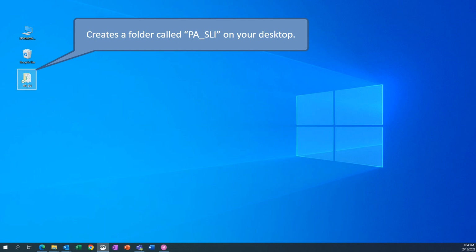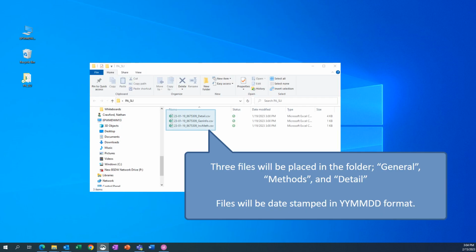A folder called PA_SLI will be created on your desktop, and the export files will be placed inside the folder. 3 export files will be created with General, Methods, and Detail appended to the file name. Each export file will be date stamped using the year, month, day format.